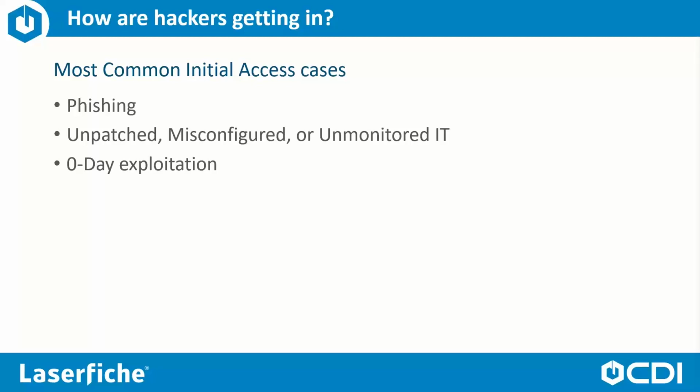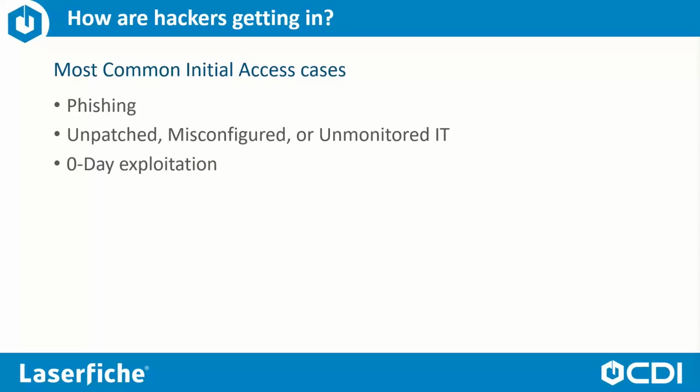Here are the most frequent access points for hackers. A lot of times they will gain access to systems via phishing attempts, and that might be through an email or a text or downloads. Sometimes they will even go through your social media accounts and try to phish you and get you to click on links.